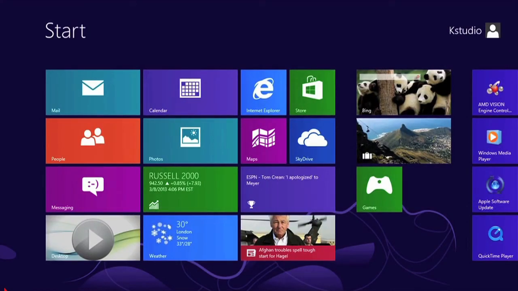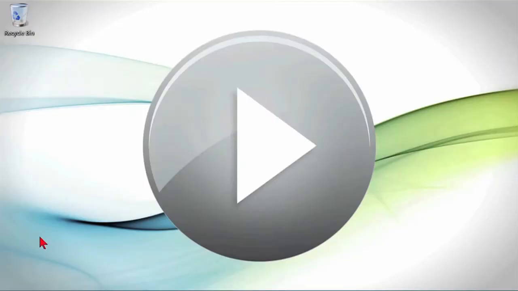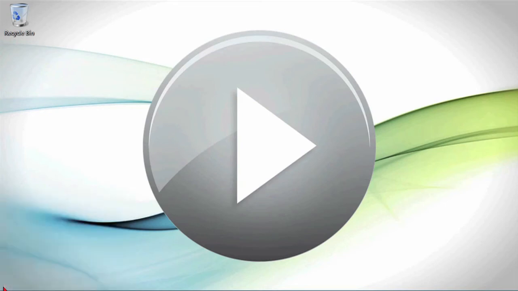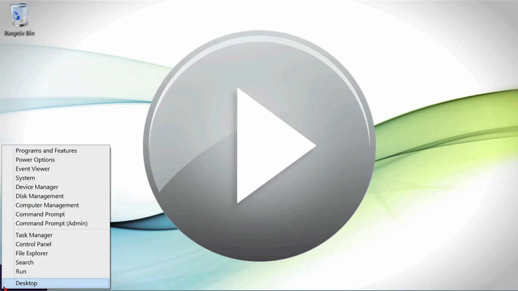All right, let's go to the desktop one more time. And in the desktop, back to the bottom left-hand corner, but this time I'm going to switch to a right mouse click. And when I switch to a right mouse click, oh, you know what? I got the wrong menu because I was in the wrong spot. So let me hit escape. Now this time escape did what I wanted it to, right? It dismissed the little menu I was looking for. I wasn't far enough down. I needed to make sure that the start screen was showing and then switch to a right click. There's the menu I was looking for.